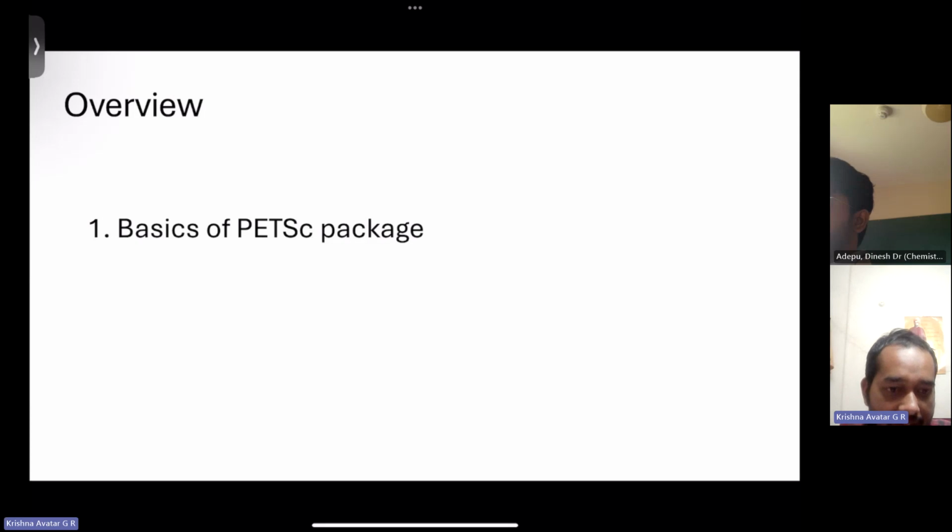PETSc essentially stands for Portable Extensible Toolkit for Scientific Computation, and it's a collection of data structures and routines for parallel computations of certain linear algebra problems. It uses the MPI standard for all such parallel communication which goes on in the backend.